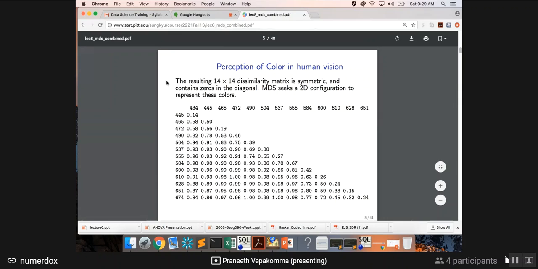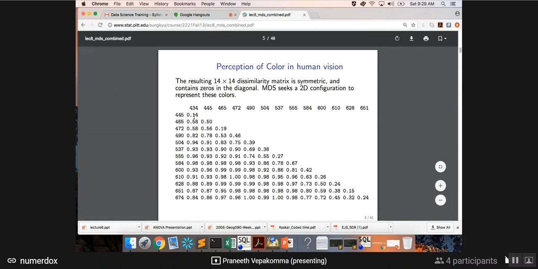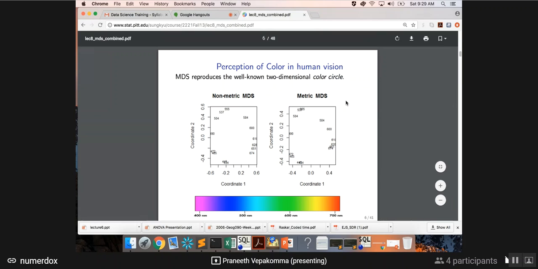Now in 3D you have one point x1, y1, z1, and a second point x2, y2, z2. The distance between those 2 points is z2 minus z1 whole square plus y2 minus y1 whole square plus x2 minus x1 whole square. So on. It's the same thing, you're adding up the sum of squares over the dimensions. So if you have that kind of a distance matrix as your input, then the theorem holds.